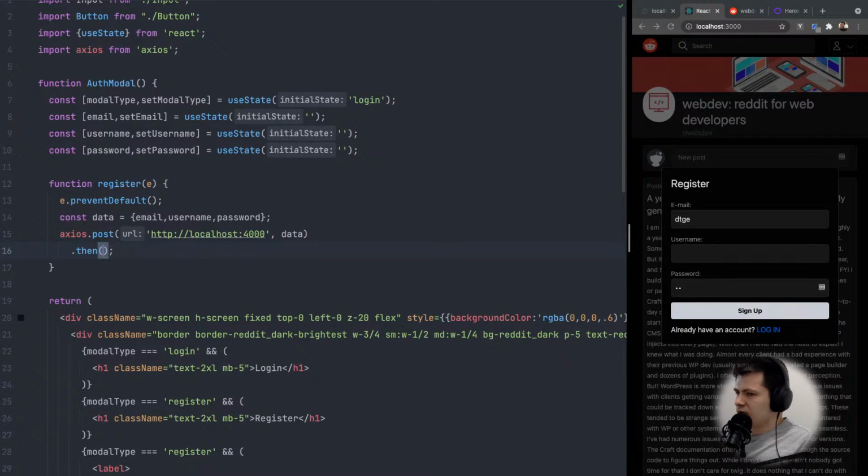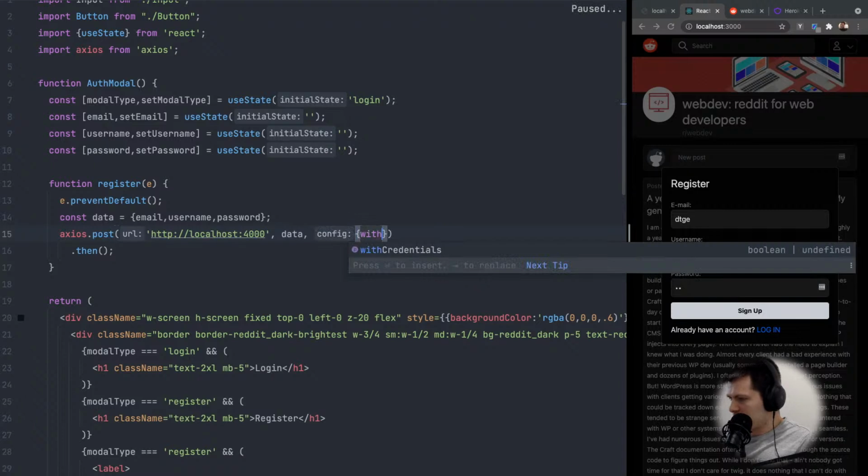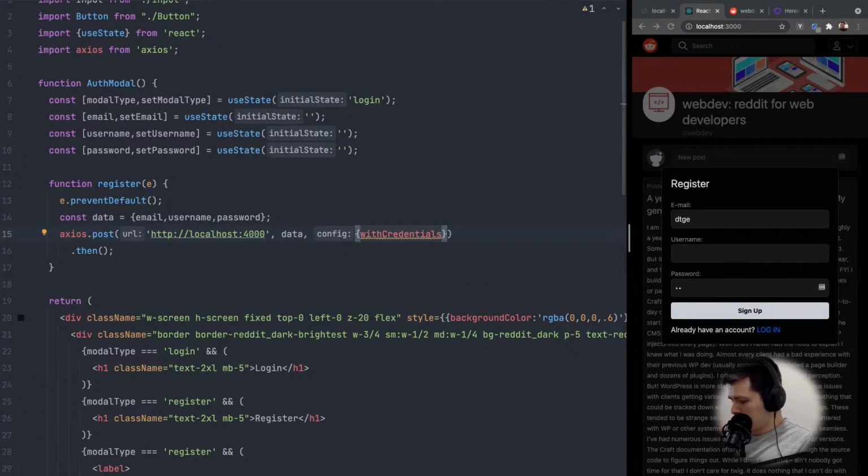And after someone registers, let's say we will send a cookie with the token. So yes, let's do withCredentials true, so we can use cookies and stuff.